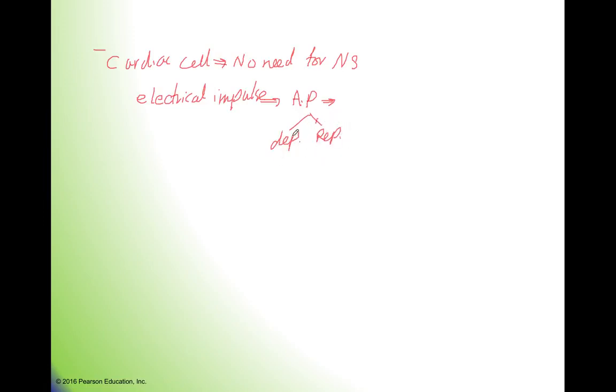repolarization. Another thing you need to know is that depolarization is associated with one or both of these ions, sodium and calcium. And repolarization is associated with potassium. So depolarization can be caused by either sodium or calcium moving into the cell, and repolarization is created by potassium moving out of the cell. This is one of the essential concepts you needed to understand to start with. Basically an overview of the concept.